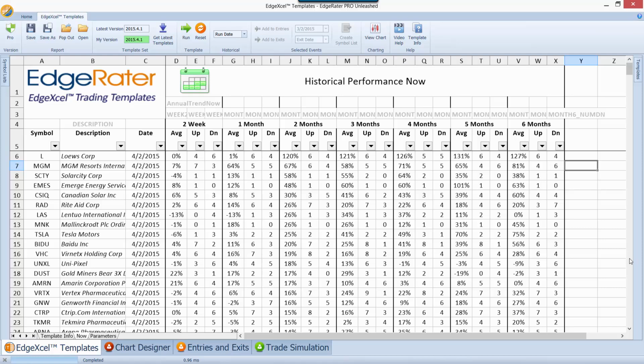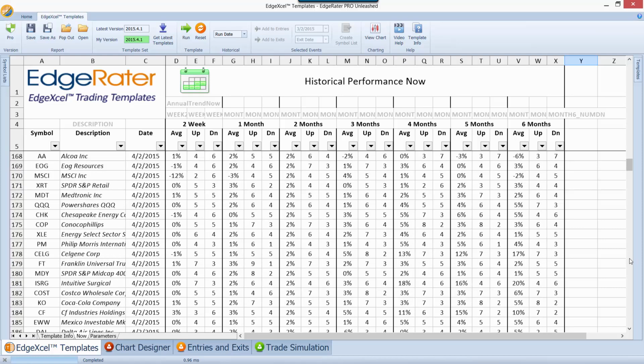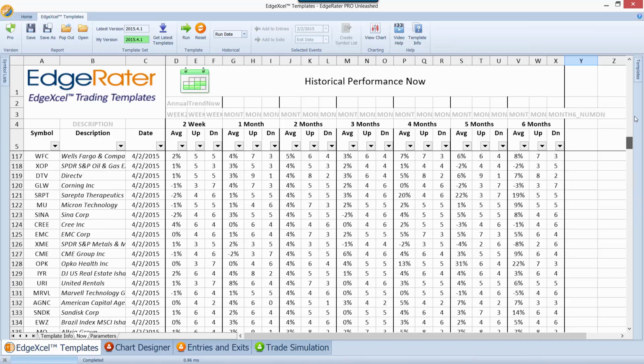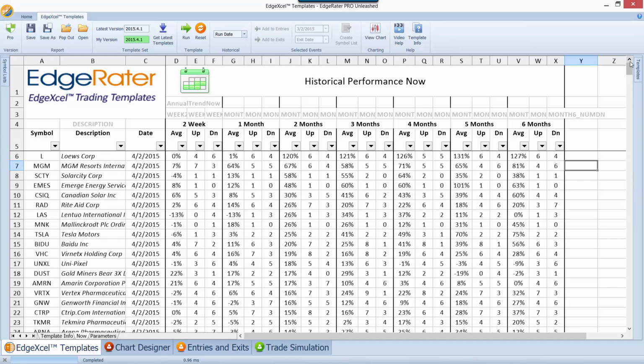Most people I find are not fundamental traders, and most people who use the software are purely technical traders, obviously. But High Growth Stock Investor is a good way to look at fundamental criteria.